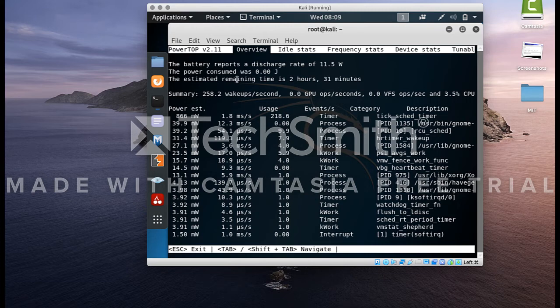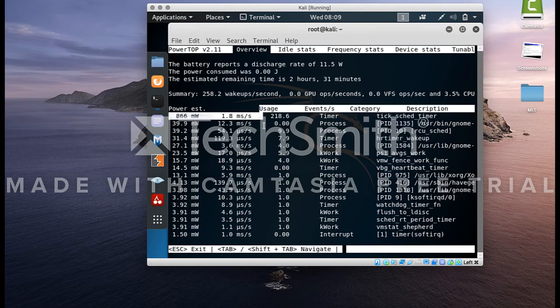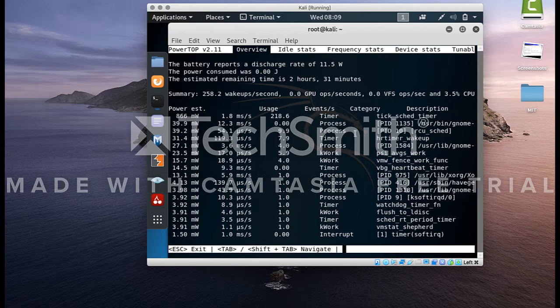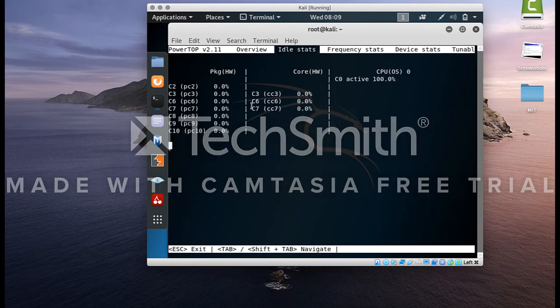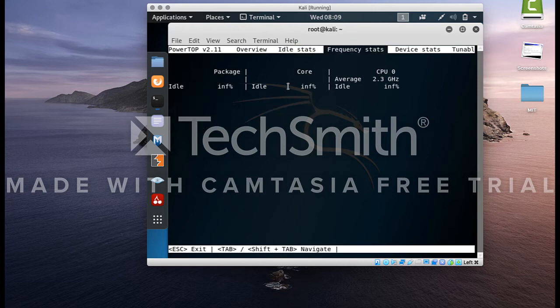In the overview, first of all, we can see the power estimate, like the power which is getting consumed, its usage rate, the event where it is being used, and a description about it. Further, in the idle stats, it's like the C-state information of the CPU, and it is not being used anywhere.